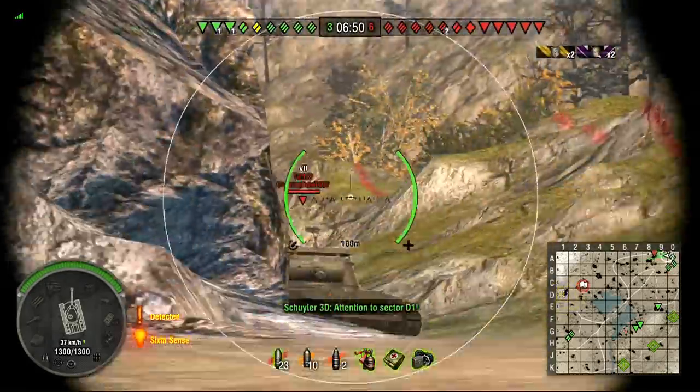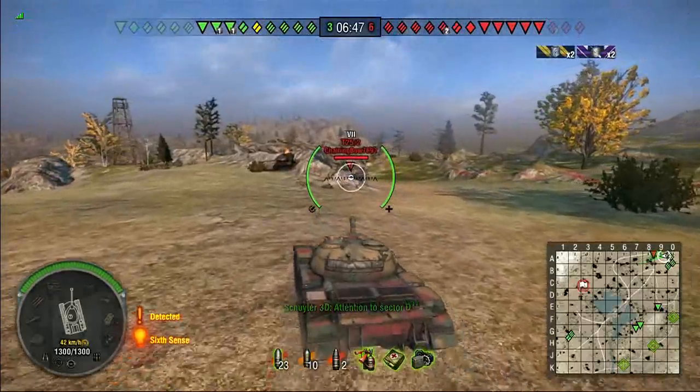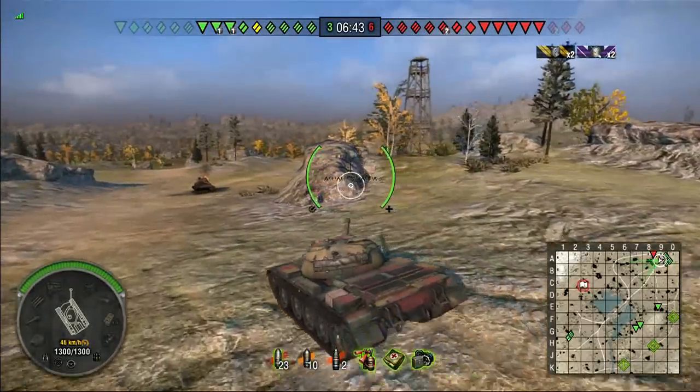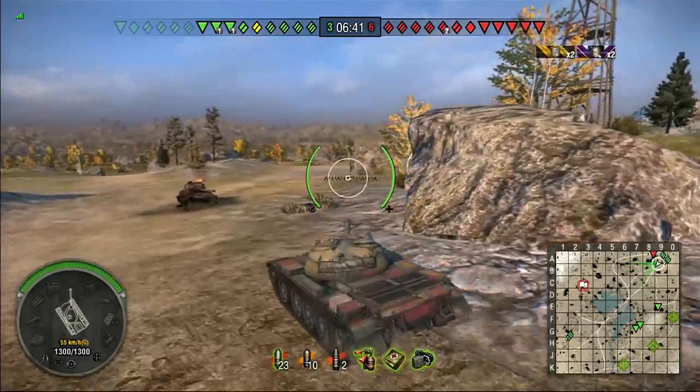Now I'm going to go ahead and use my speed to panic the T-25/2 because he has a lot of bad guys, a lot of green guys going after him, and he knows it. I'm going to take a risk.